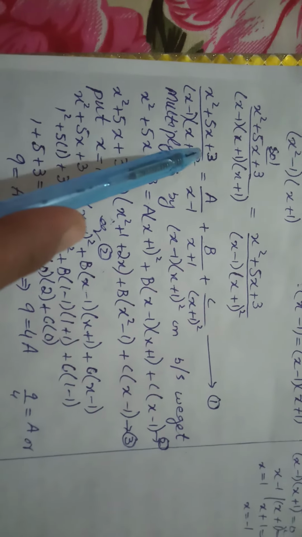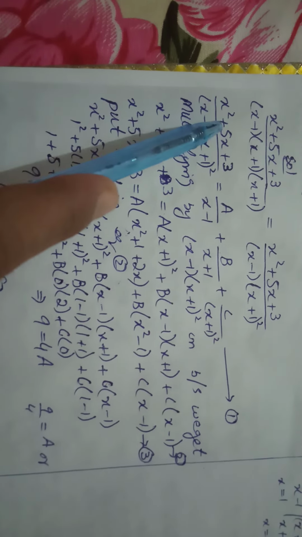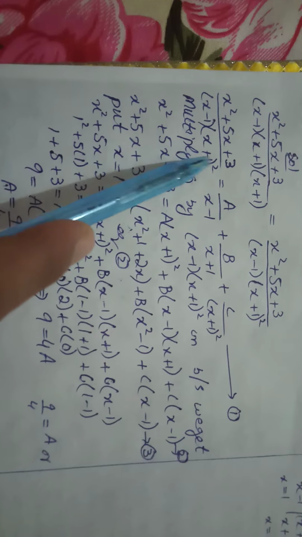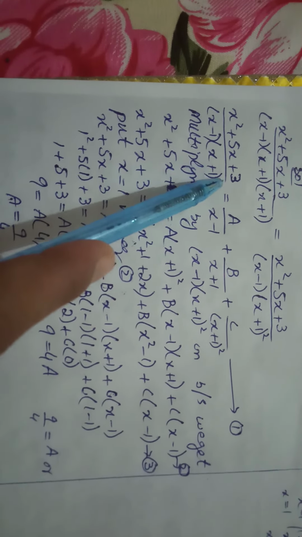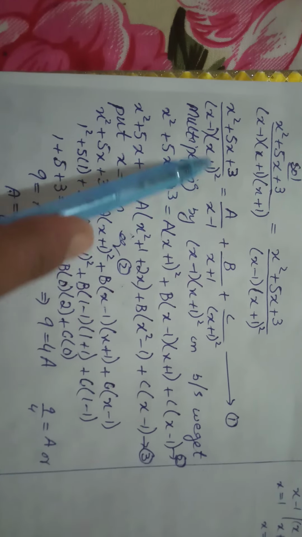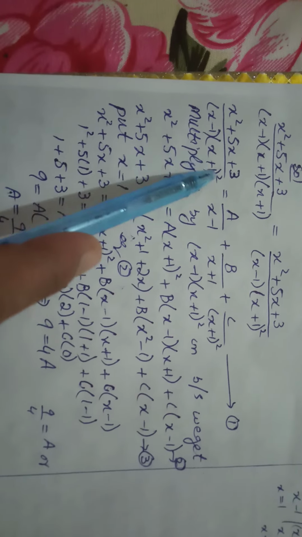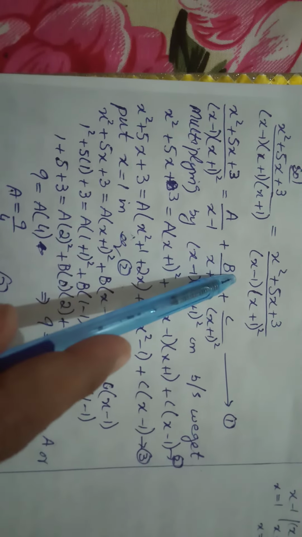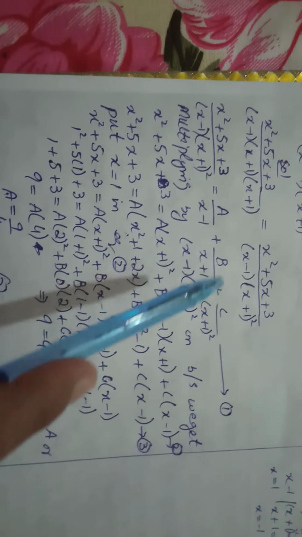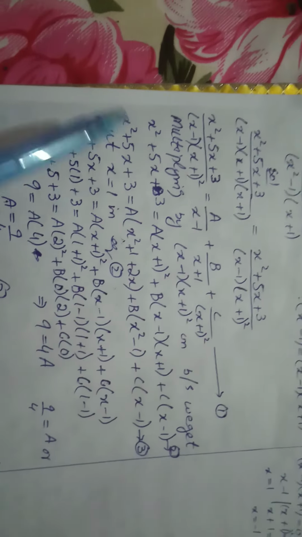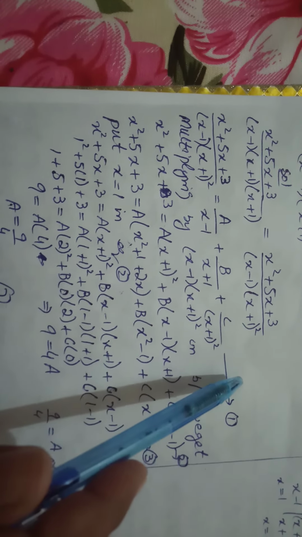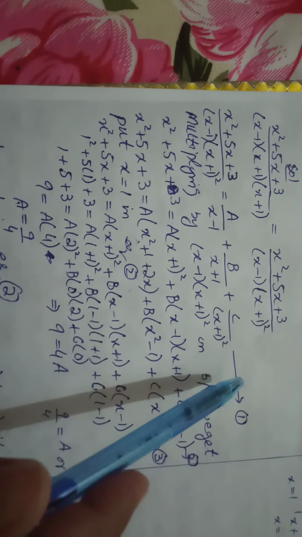Now here we can take x minus 1, so this is the first part, and x plus 1. Here there are two parts of this. First we can write it in the form of power of 1. So for x minus 1 we introduce a into x minus 1. For this portion, x plus 1 square, for a linear term like x plus 1 we introduce the first constant b, that x plus 1. Now the power of x plus 1 is 2, so we can introduce another term c into x plus 1 whole square. Now if there is 3, let us assume there is 3, so we can write another constant term like d or something like this for cubic.